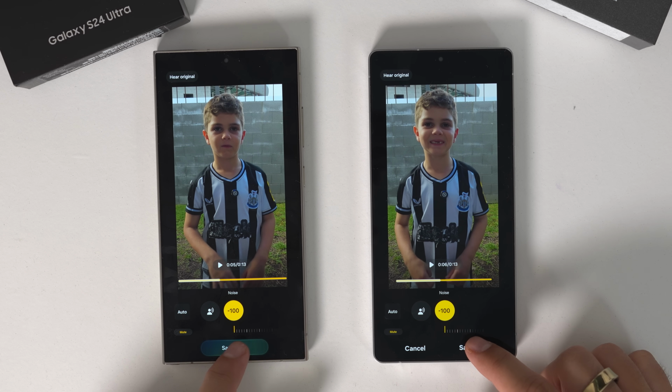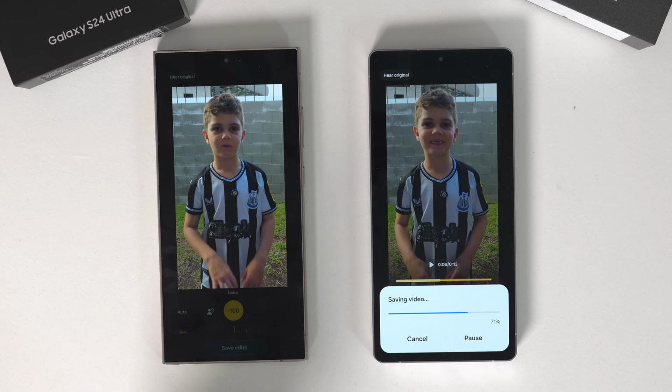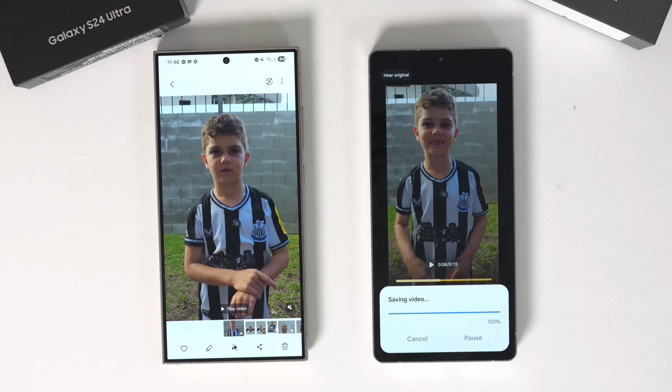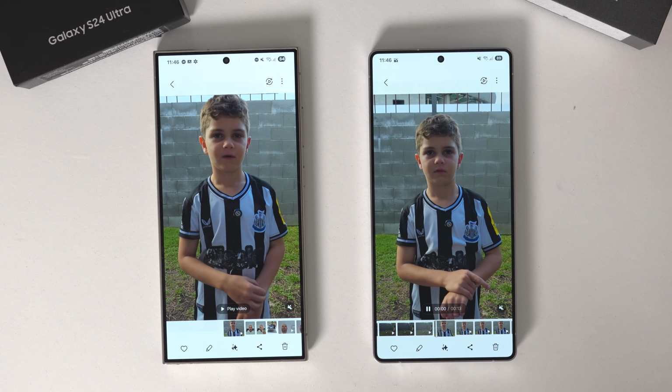And then it was time to test the performance. Again, keeping all things equal, I hit save at the exact same time with the same amount of noise reduction applied. And again, the S24 Ultra with the 8 Gen 3 for Galaxy is so much faster than the 8 Elite for Galaxy on the S25 Ultra. This just has to be a software optimization thing on the S25 Ultra that's making it slower. Either way, it's wild to see in person and probably on a phone screen.